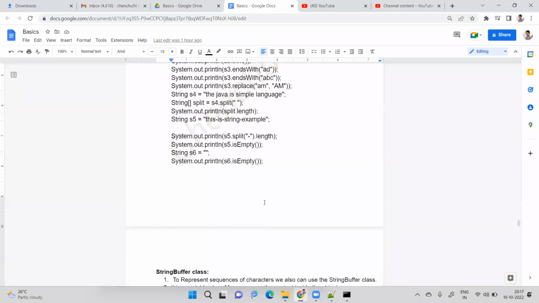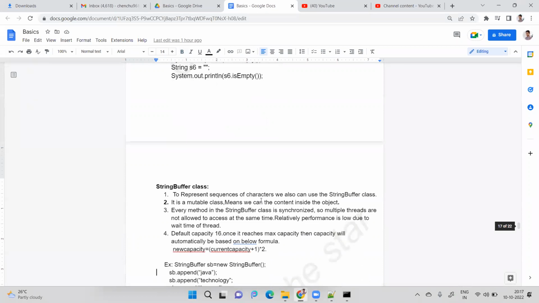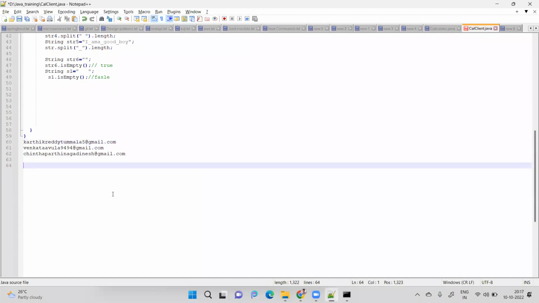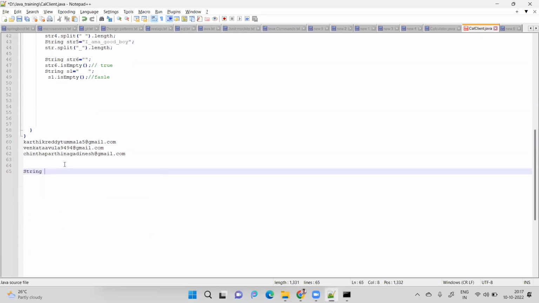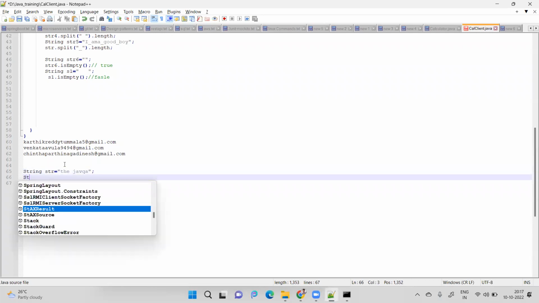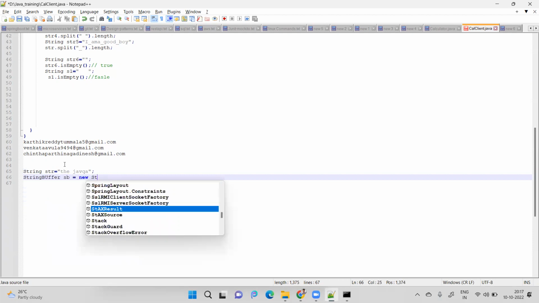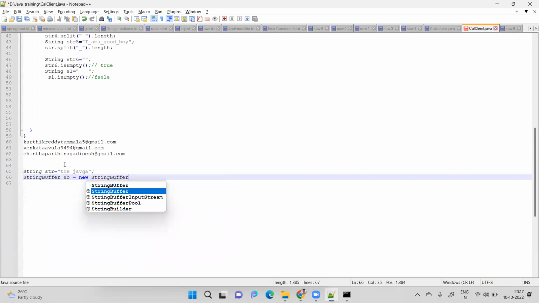Okay, this is mostly about the string class. Later I will tell you what is StringBuffer and StringBuilder. There are many classes to represent a sequence of characters. This is an example: String str equal to something, we can declare like this. And we have another class, StringBuffer sb equal to new StringBuffer.